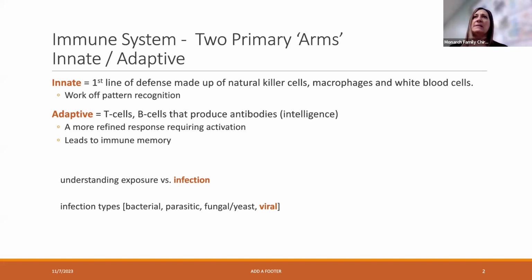Something viral in our system is a pattern that our body takes in, recognizes, and creates memory to, but it's not like it goes away. Your body has that memory of a virus, and that's what we want it to do. We want those cells to have a memory of something happening. That's what's being built up and produced with the adaptive T and B cells, which create an antibody to remember the pattern of that foreign thing or virus. So it's able to come back and attack it, or create antibodies, when it's exposed to it again. That's what our natural immunity does.